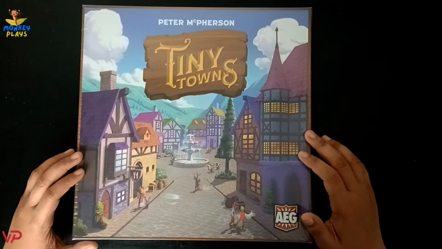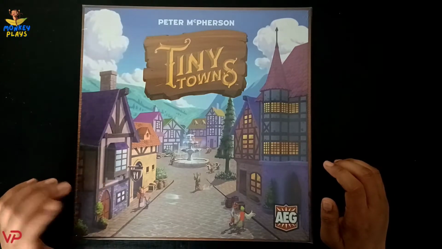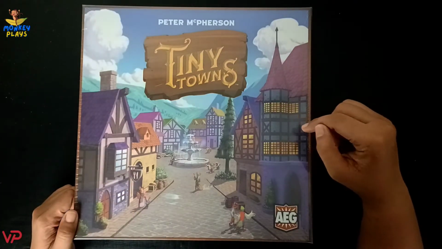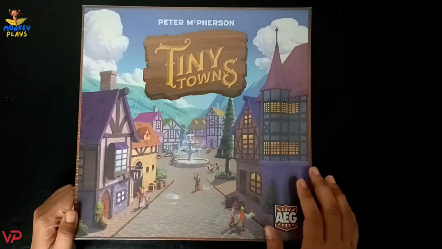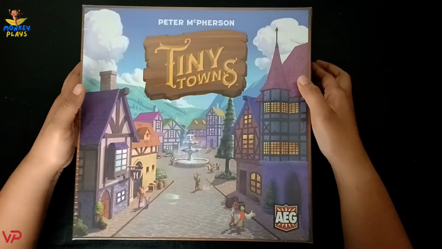We have also some establishment on this artwork. Probably this is a restaurant or a dine-in because of this signage. Or maybe this is a hotel or an inn or kung ano mang establishment siya ng ibang businesses. And we have some fountain and so on. On this area, we can also see the logo of the publisher, that is AEG. So let's go to the side of the box.